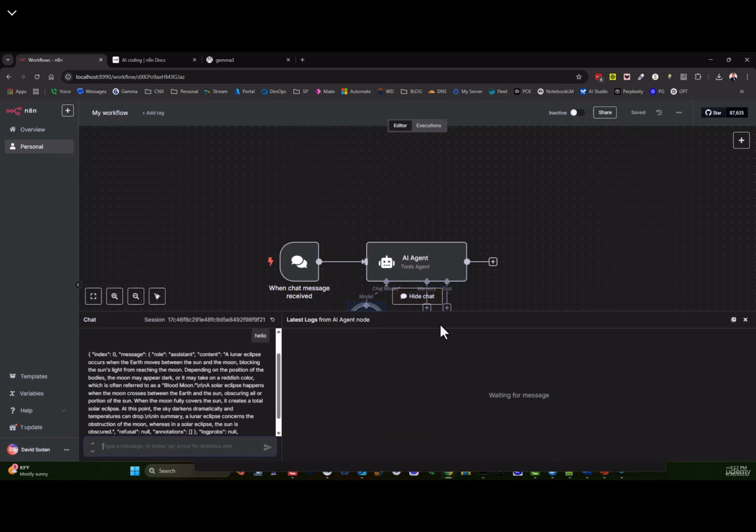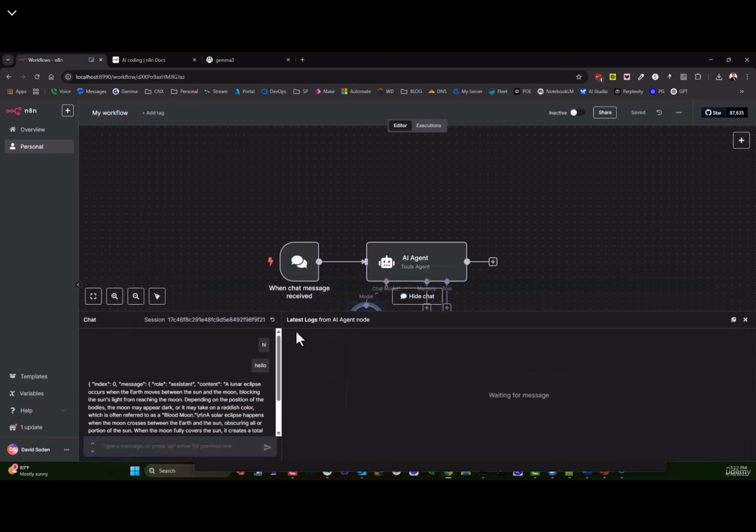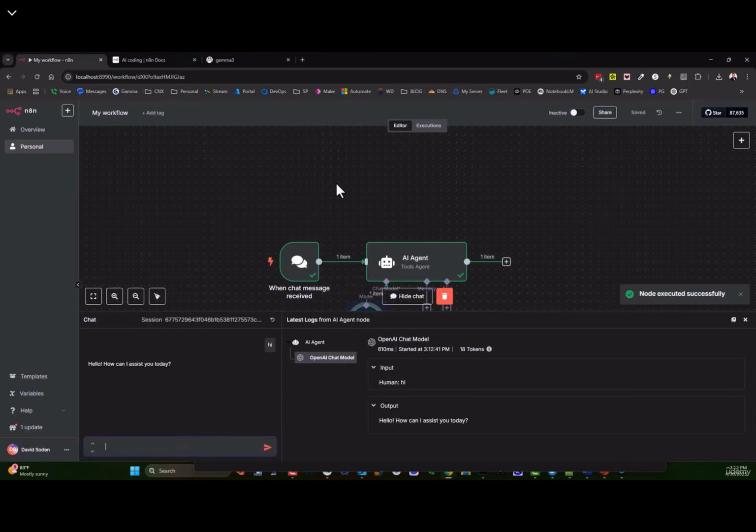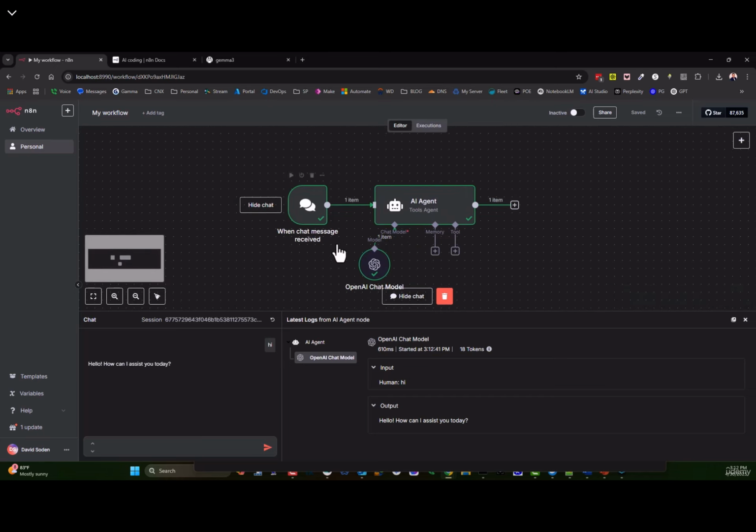Now if we go to the open chat, let's recycle the session. And now I want to say hi again. And lo and behold, you can see what it's doing in real time. You'll see things spinning, you'll see the tick marks, the check marks, things go green. If you have an error, it'll show up and you'll be able to troubleshoot it.